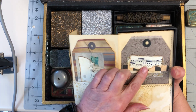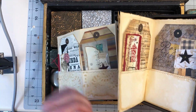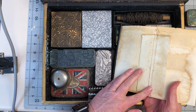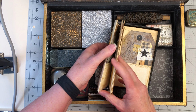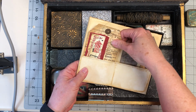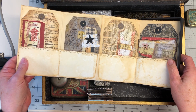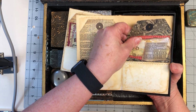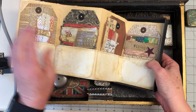Been including a bit more machine stitching in my work lately too, and I think that's, well, it's been joined together but stitched to join it. Just a piece on the back and stitched through the machine. So there's a few different things there to include in the box, and the box is quite deep, so they fit quite well with their little extra bits and pieces added to them.